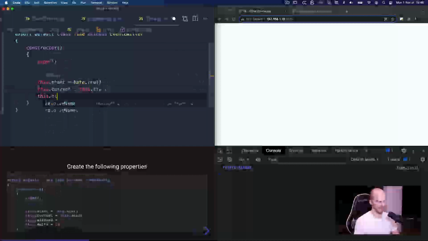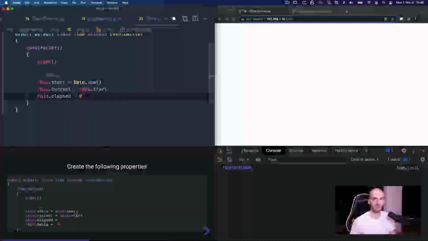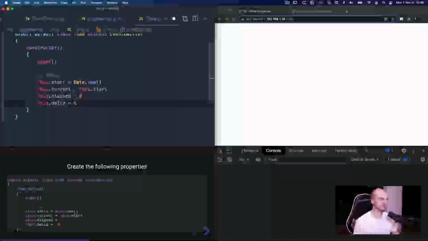So the elapsed time equals 0. By default, it starts at 0. And after 3 seconds, I will have something like 3000 here because 3 seconds. And then the delta, and I like to put the delta to something. I don't like to put 0. This can create some bugs. I had very specific bugs because I used it, maybe wrong, I don't know, but I put 0 and on the first frame something went wrong and it was messing with the rest.